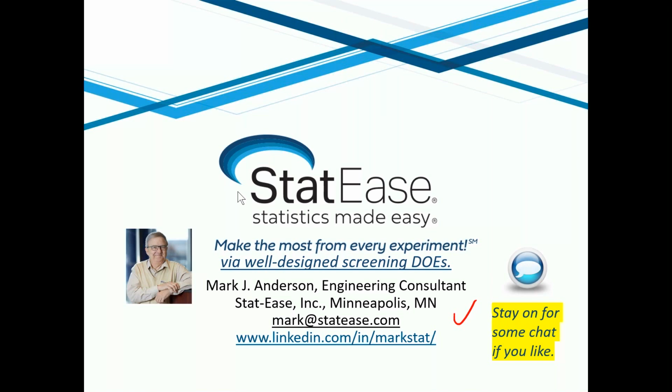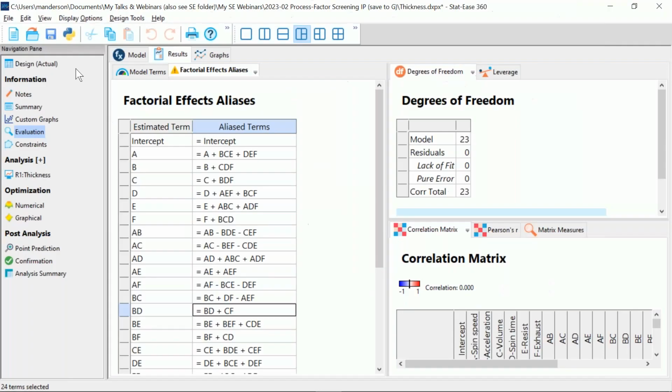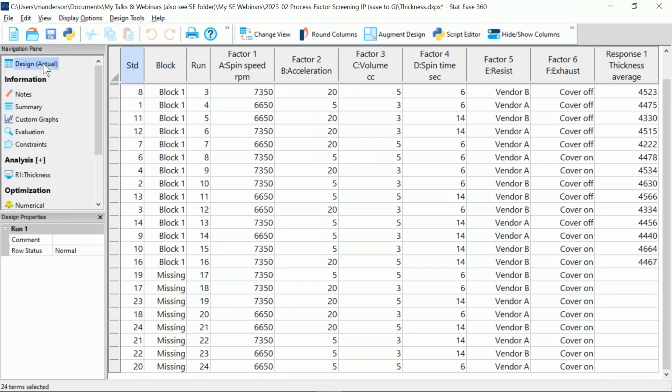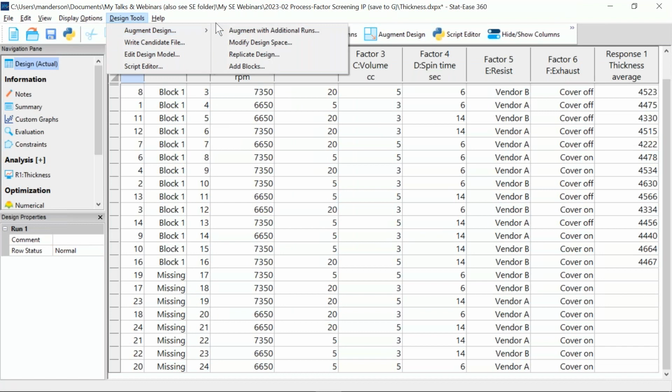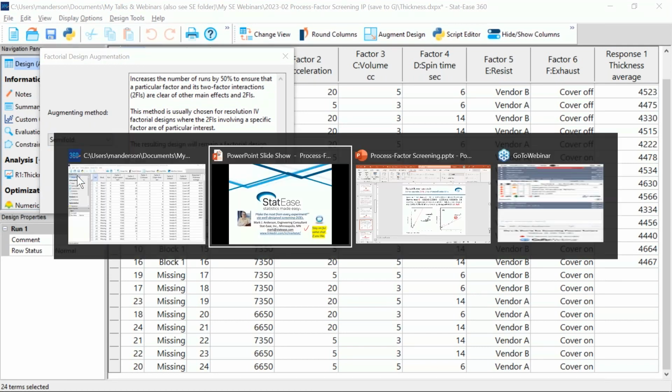Similarly, yes, you could use the optimal design augmentation. And I didn't really demonstrate that, but you can basically take any matrix. Under design tools, we also have the option of optimal. We have factorial optimal. You could even take this semifold that I created and now turn that into an RSM design through optimal design augmentation.